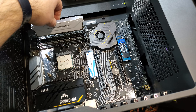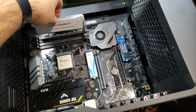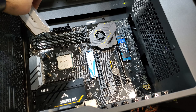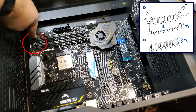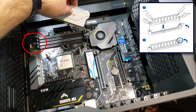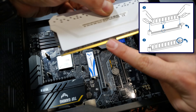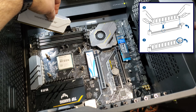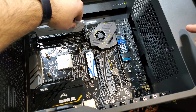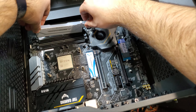Time to install the two DDR4 DIMMs. Since these are double data rate RAM, they will perform best when installed as pairs. I'm going to install two 16-gigabyte modules for a total of 32 gigabytes of RAM. I need to make sure the DIMM socket levers are pushed down to the unlock position — they will re-lock automatically once I push the DIMM into the slot. The DDR4 DIMM slots are also keyed to ensure that only DDR4 DIMMs are used and only in the correct orientation. Each DIMM needs to be installed on the correct channel for best performance — my motherboard has four slots grouped into two channels.